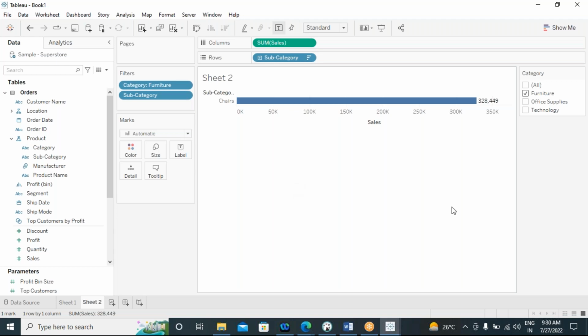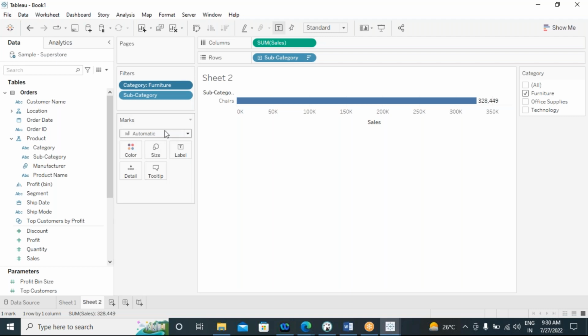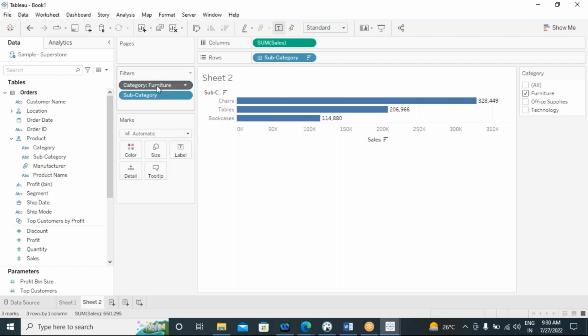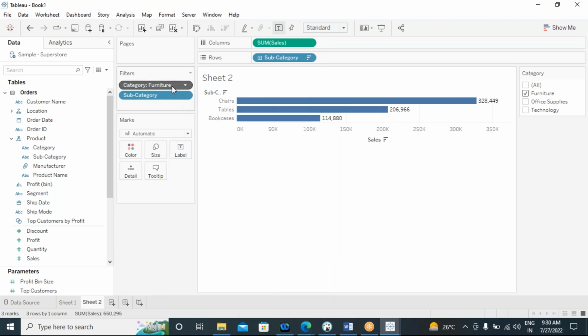Yes, sir. So how we can get this is we need to make the category a context filter. When you go to the category's more options, there is an option called add to context. What we are saying is that in the order of filter execution, the context filter executes first.